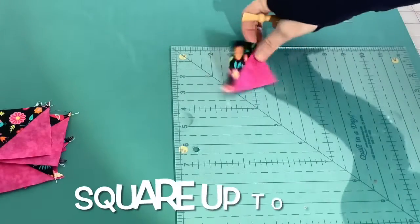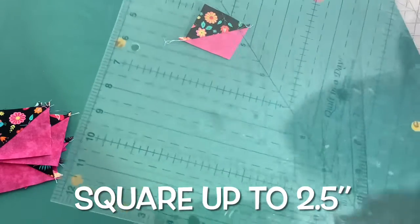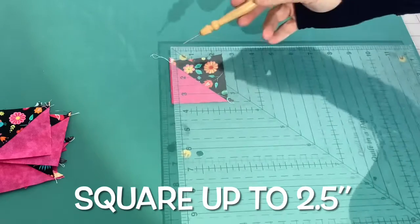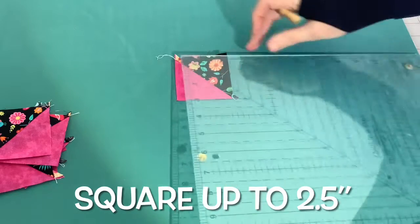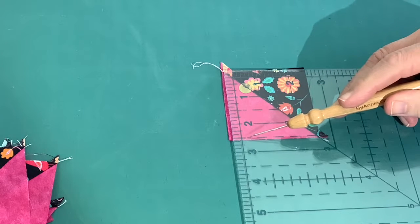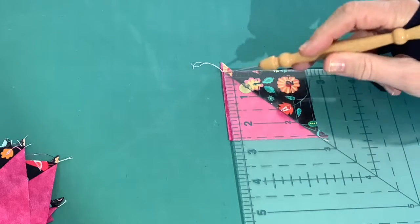Now each of these needs to be squared up to 2.5 inches. I'll use my favorite square up ruler from Quilt in a Day. There's lots of them on the market; just pick out your favorite. I'll line up this diagonal line with my diagonal seam. I have it lined up, and you just want to make sure you have a little bit of fabric beyond the 2.5 inch mark on each of the 4 sides.